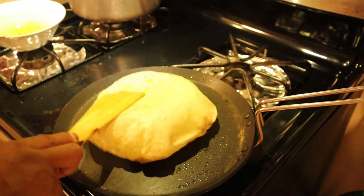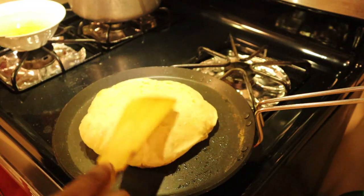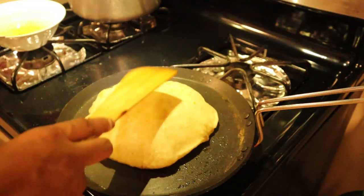Swelling. Jiggly pop. You know what it looks like? Jiggly like my belly after I eat. Look at my belly after I eat.